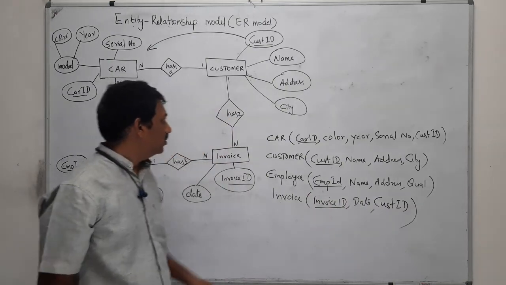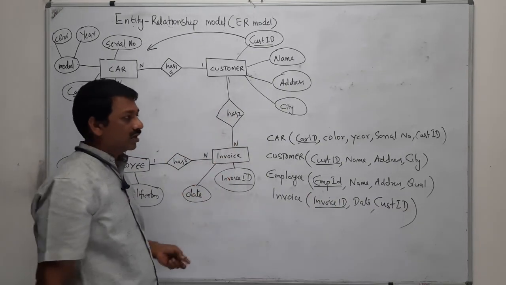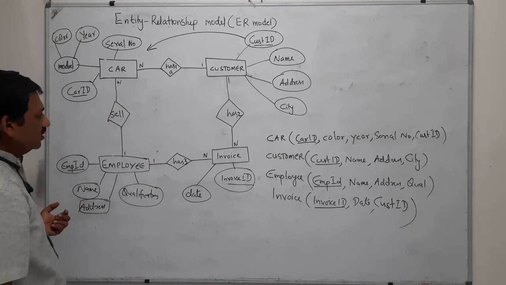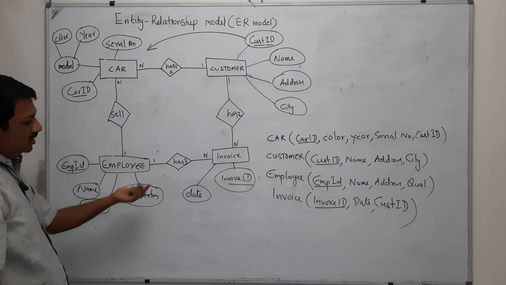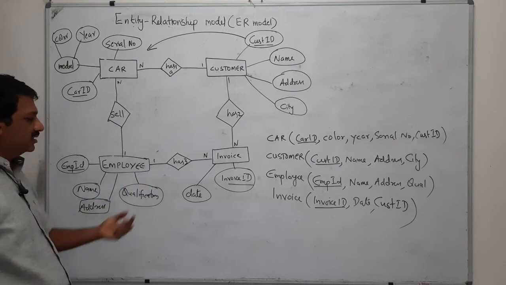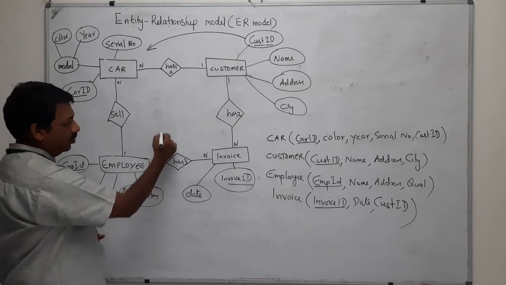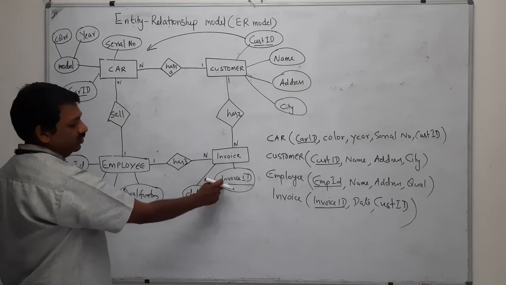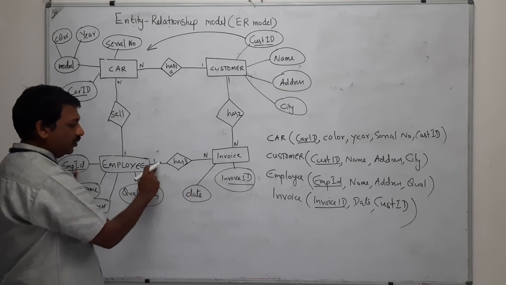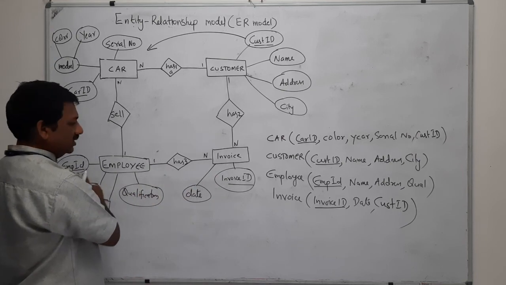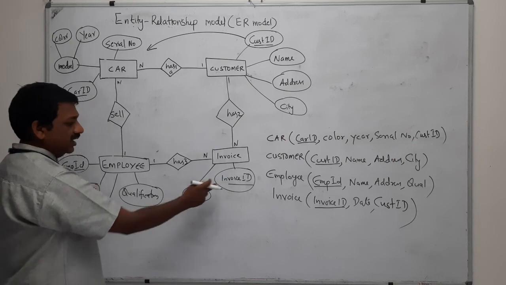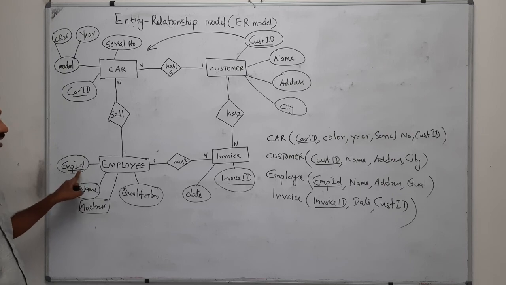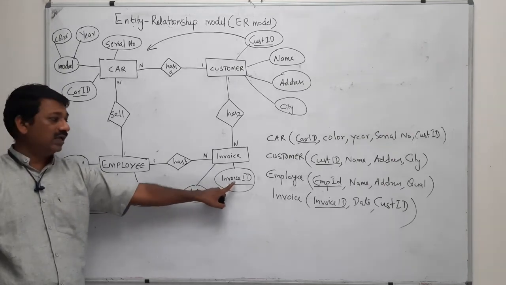Okay. Now this has-2 relationship does not need a table. And what about has-3? Here also you are going to have a table, having employee ID and invoice ID. That means employee ID is giving this invoice. Who is generating this invoice? An employee who has this employee ID is generating an invoice with this invoice ID.